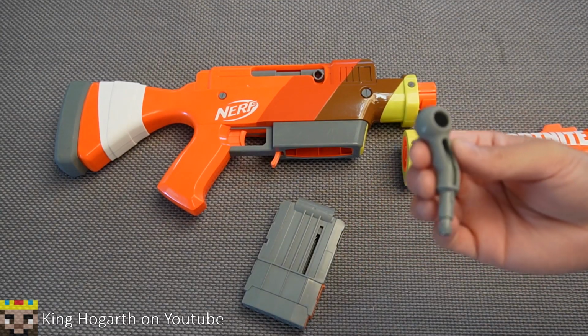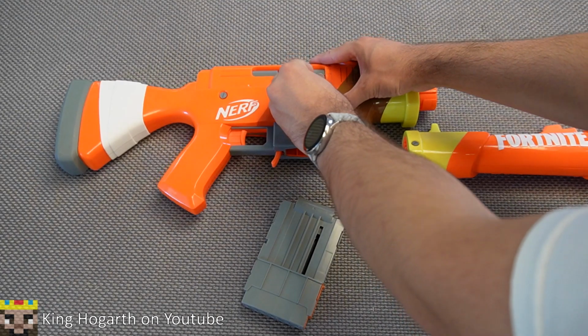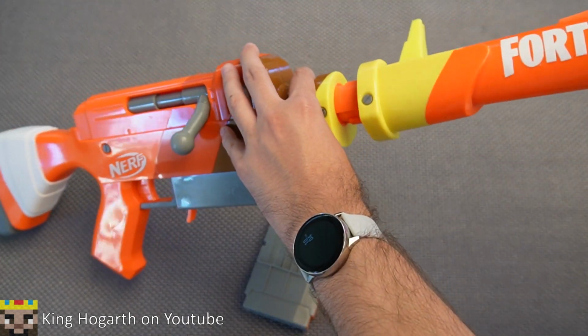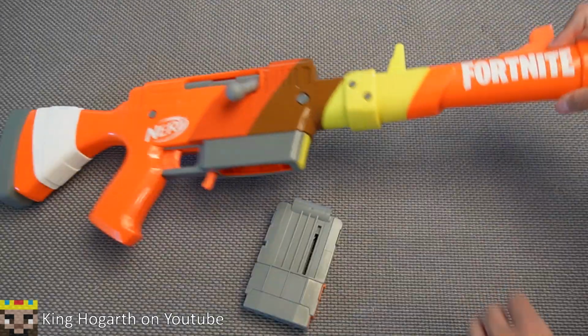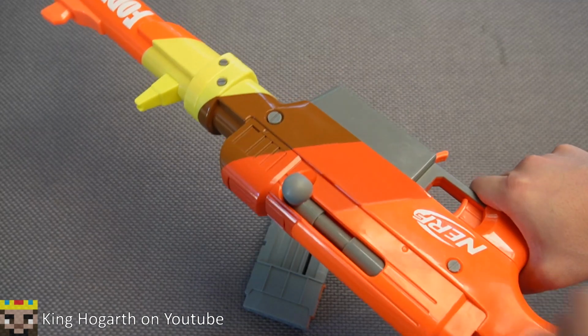Alright, to assemble it, it seems like we keep the hollow side towards the bottom. And you just click it in like that. The barrel goes on like so. And here we go to prime it. Lift up.